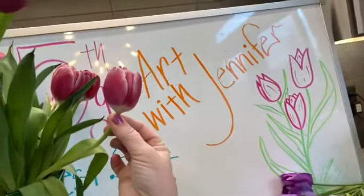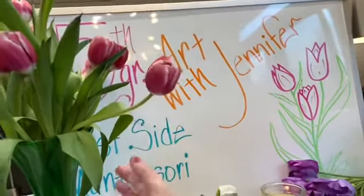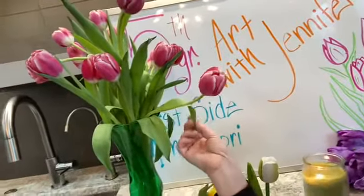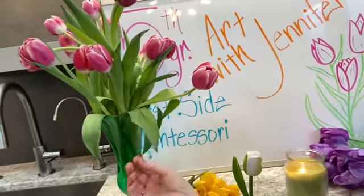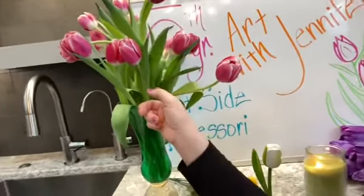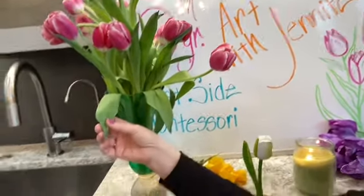We probably won't be showing all six when we draw them, but I want you to pay attention to the curly, long leaves. This is the part of the flower that's not symmetrical, because let me tell you, these leaves have a mind of their own. They bend and they twirl in any direction they want to. But one thing I want you to notice is how long and skinny they are and how pointy they are at the end.